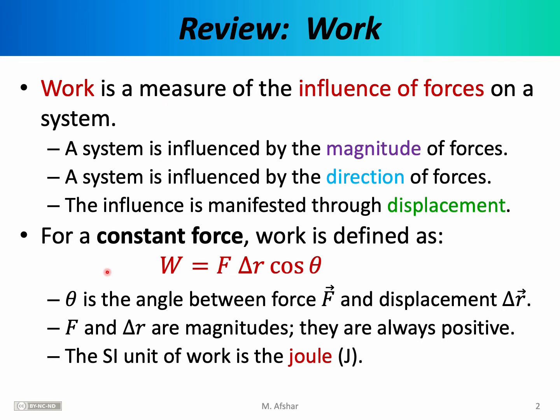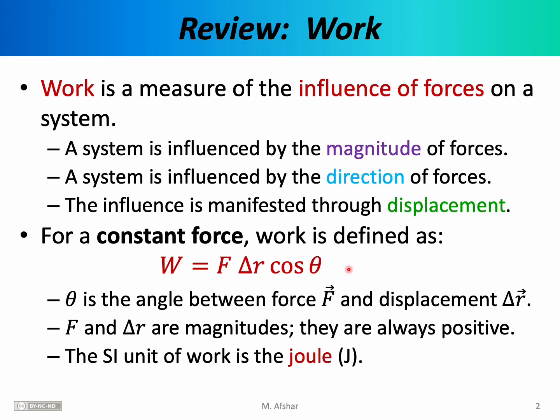A little more precisely, we decided that for a constant force, work is defined as the magnitude of the force times the magnitude of the displacement of the object times the cosine of the angle between the force vector and the displacement vector. Now, this definition works only for constant forces. In this lecture, we'd like to develop a more general definition of work that also works for variable forces, for forces that change as a function of time or position.